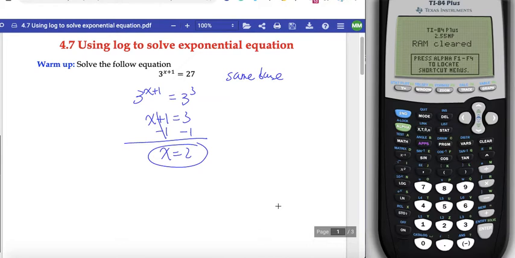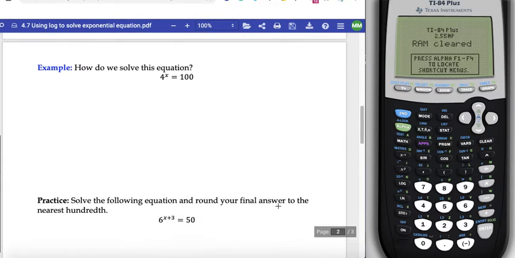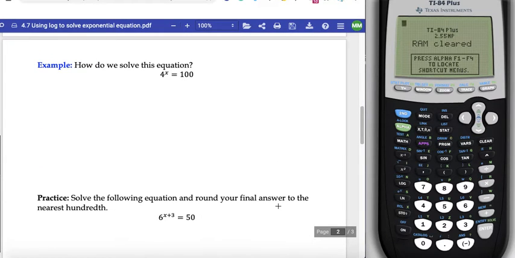Now, the reason we revisit this one is that sometimes reality is not so ideal. Sometimes we have to face a situation like this. Let's check this equation: 4 to the x power equals 100. If we want to change to the same base, we have to work out how to change 100 into 4 to some power, which in reality is just not possible. So what can we do?